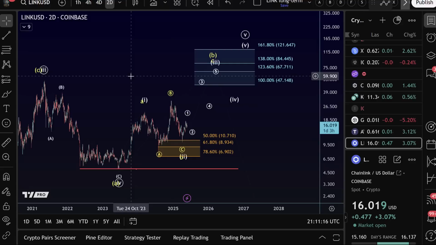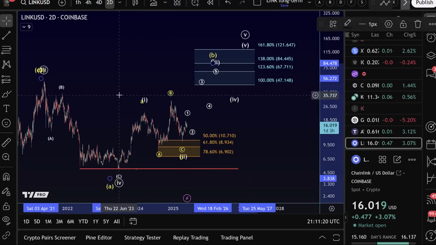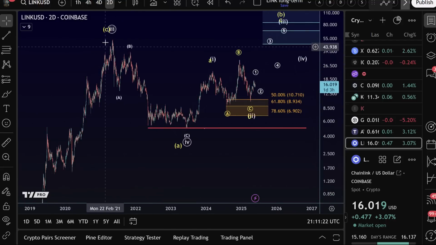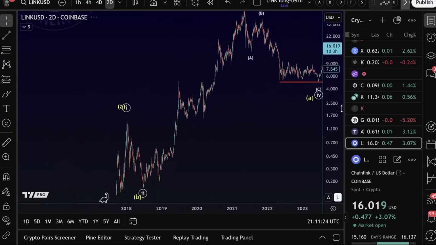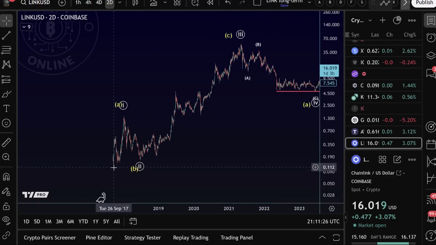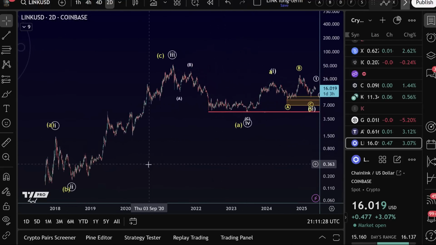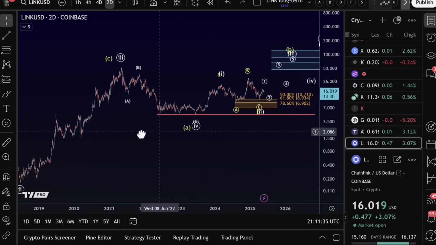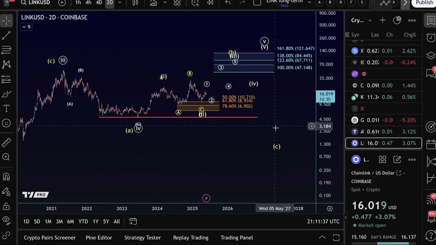Now, this is only one scenario. There is also the yellow scenario in which the market formed an ABC price top. So the rally from the start of the chart was a 3-wave move anyway. The question is just, was it an ABC structure? And we're now forming a larger ABC pattern to the downside.